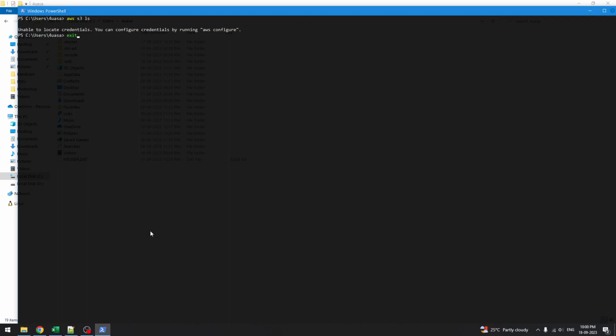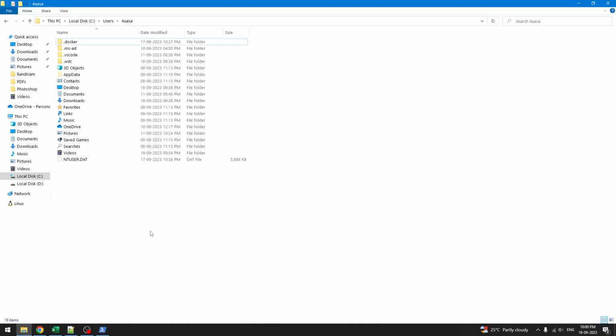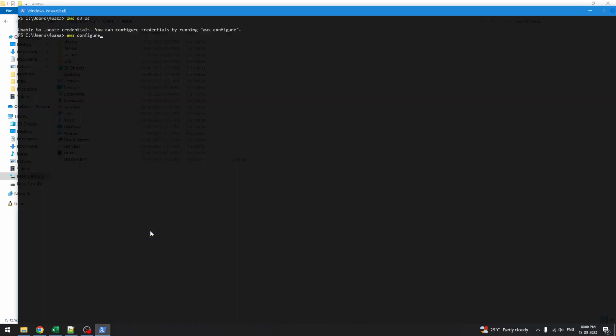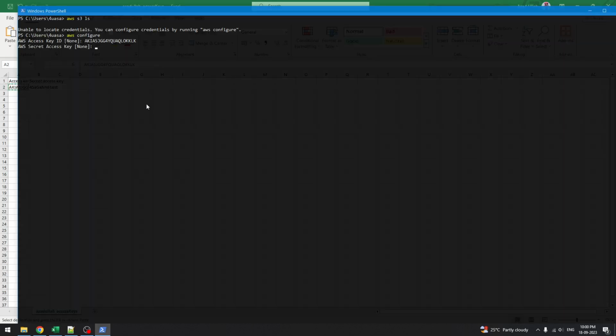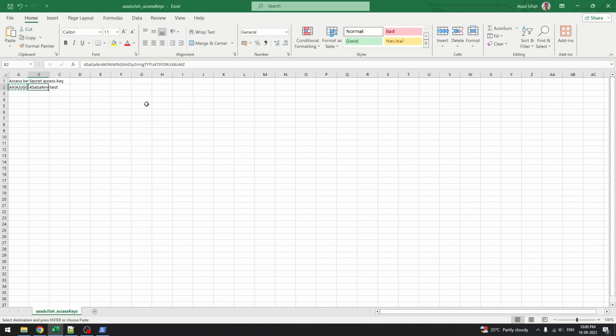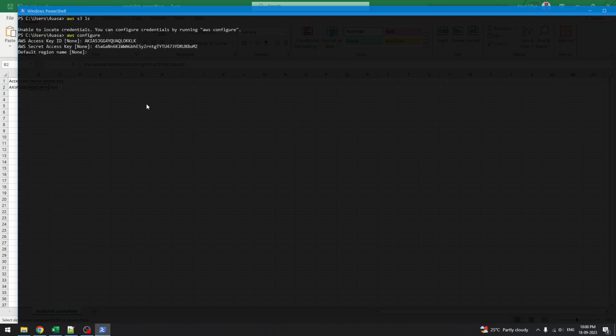So there is a command, aws configure. We just need to run this. Once you run this, the .aws folder that I just now deleted will get created, and I'll show you what details it will have. So aws configure, then it is asking for the access key ID. Whatever access key you would have generated, just download it and copy paste that one. Now the secret access key we have to put. So we'll put the secret access key.